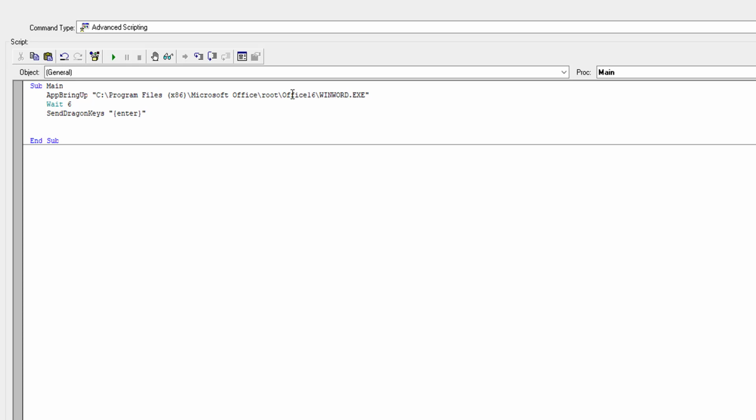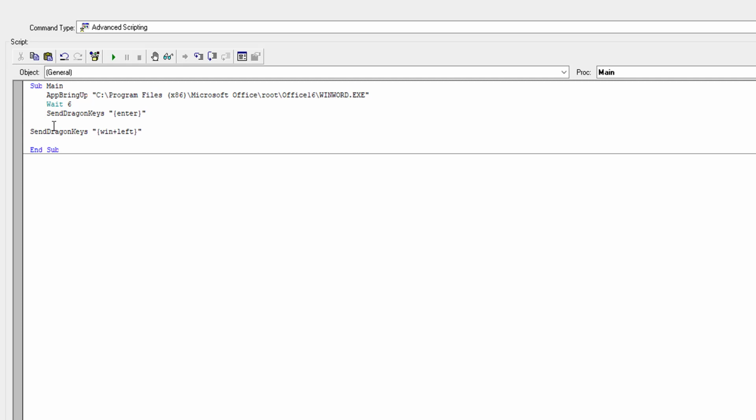Now to lock that, I'm going to use the same command, again send dragon keys. I'm going to Control C that, or you can use the copy option up here, and I'm going to Control V paste. Now what I'm going to do here is, the command for locking your windows in is the Windows key followed by the cursor key. So if you try that now, try the Windows key and left, and you see where your window moves and it will lock into the left. So that's the command I need. So I'm going to go open quote, curly bracket. So it's going to be Windows key plus left cursor. So I've just typed left and close curly bracket, close quote. Click enter. So I'm starting to build up my commands.